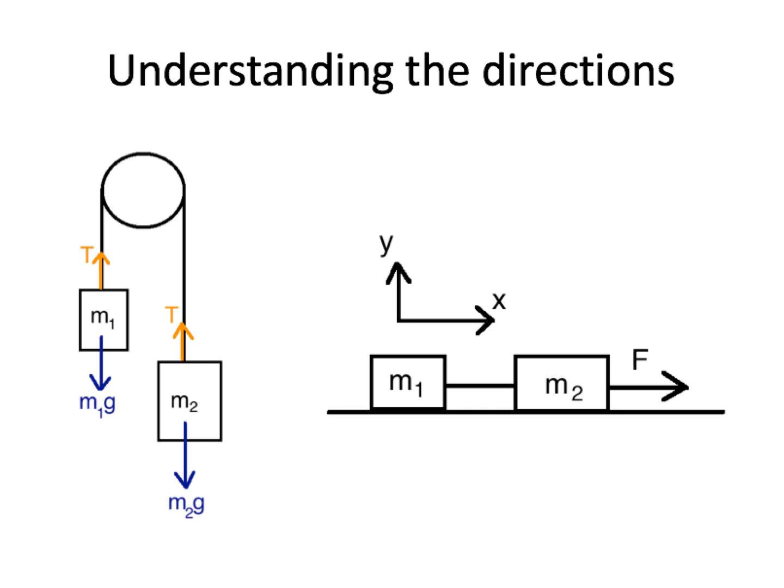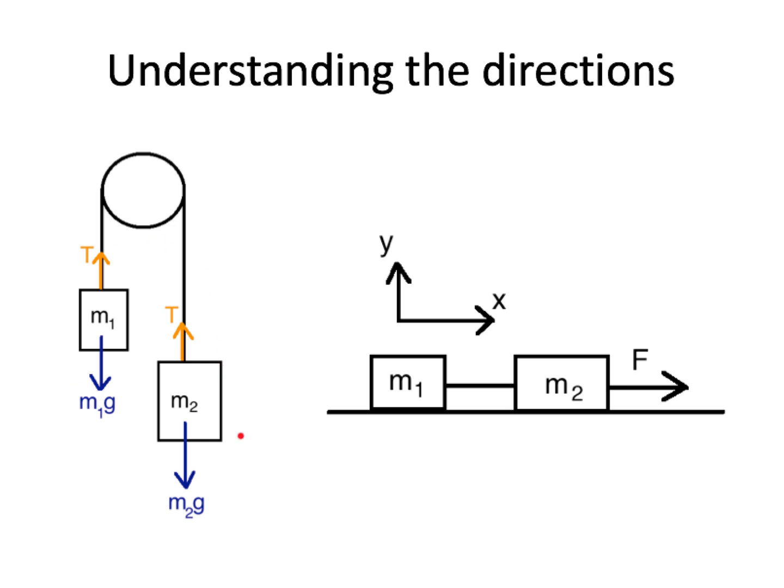Well, let's look back at this previous example that we've looked at. We had an example where we had two blocks that were connected by a rope on a flat surface, and we pulled them to the right with some force F, and these blocks slid across the floor together. Here's the thing I want you to think about. If block M2 moves 2 meters to the right, block M1 has to also move 2 meters to the right, because this rope is not allowed to stretch. They have to move together as one unit.